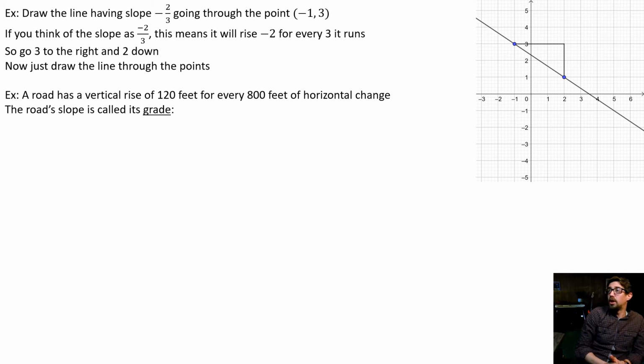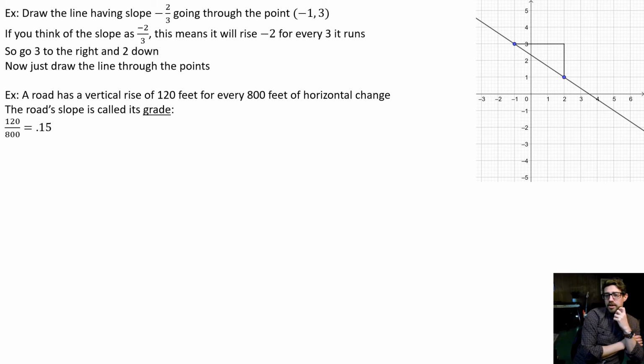So the slope of a road or whatever else is sometimes referred to as a grade. So the bigger the slope is, the steeper the road is, right? Same thing. And then just always remember it's rise over run. So it's how much you went up divided by how much you went over. 120 over 800 obviously simplifies, and you want to simplify it. And let's just simplify it as a decimal for our purposes right now. So it's 0.15. So that's a pretty small number, which is right. We would expect that. So it wouldn't be that hard to ride your bike up this road, right?